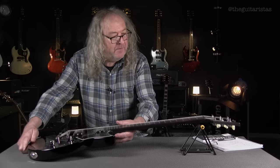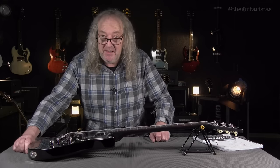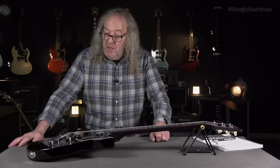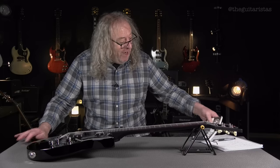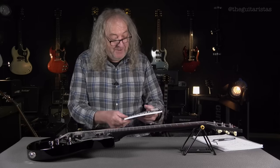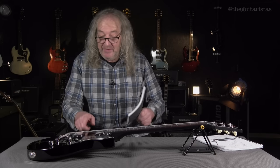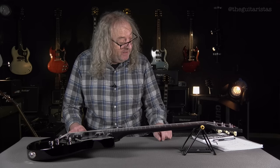Fantastic value for that. Really, I mean, a Yamaha, so well made for that. As all those YouTubers have no doubt already told you, it's a really fantastic value guitar. And it comes with a handbook. It's the Yamaha thing, isn't it? I got these with my motorbikes, and you get a handbook with your guitar, which is fantastic.